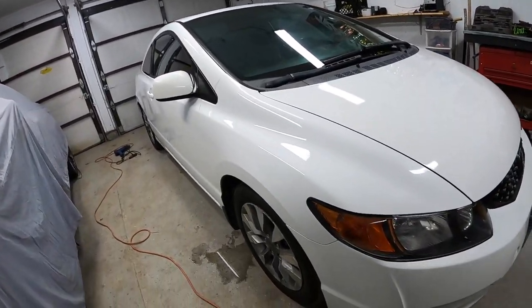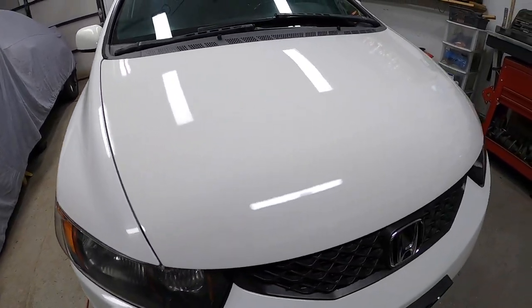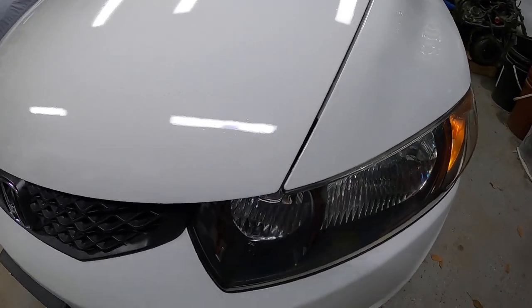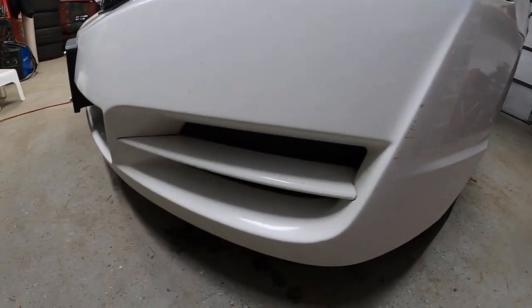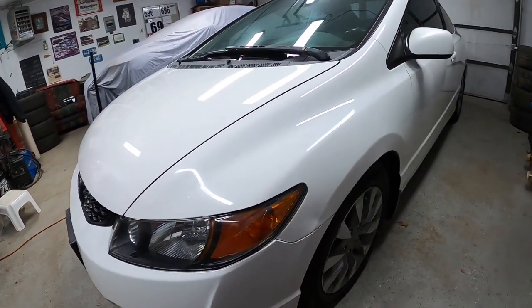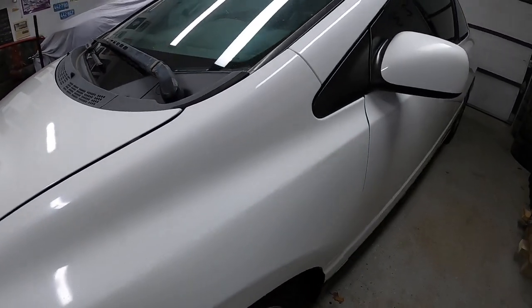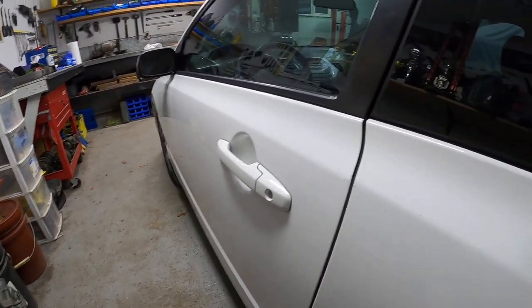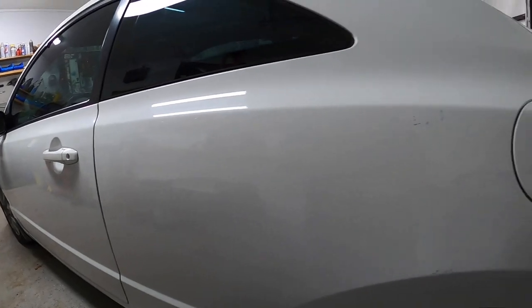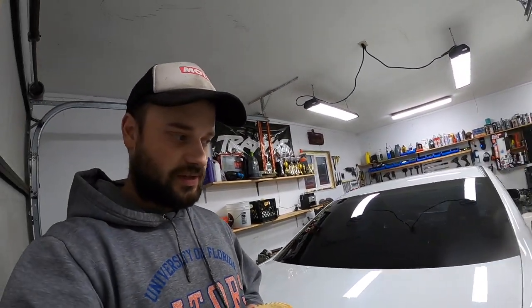So, look how much better that fender looks without all the chips into the hood. Looks great. And then down here on the bumper, there were a few black spots there we fixed. The spots that were all little primer ones right here. See them, look beauty now. Also did along the back edge of the door, which I don't think I actually showed you guys, but I did that. And then our fix up here. Yeah. What a difference. That's why I love white.